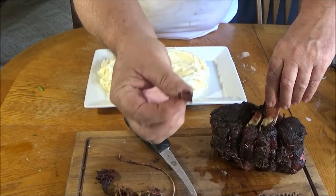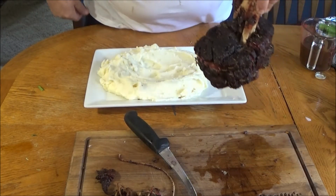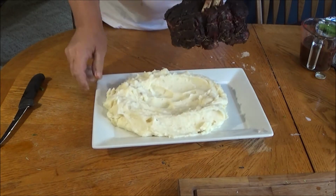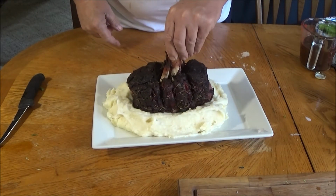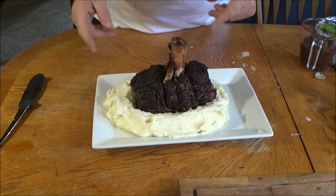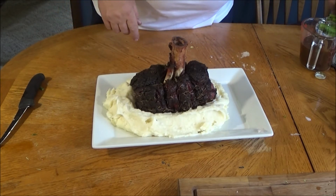Ooh, we gotta try that piece, folks. Oh, man. All right. Get this thing out of the way a little bit. Made some mashed potatoes off camera. See if we get that to stand up. I got this idea from Barbecue with Mama and Papa. I'll leave a link to their video on this.